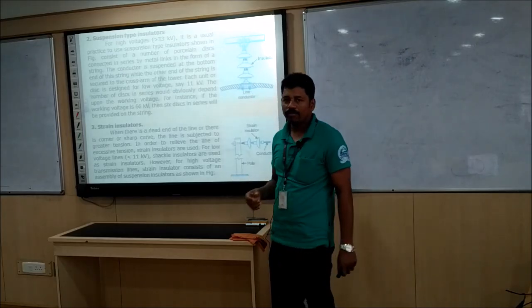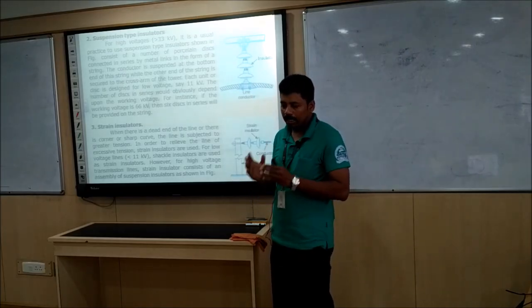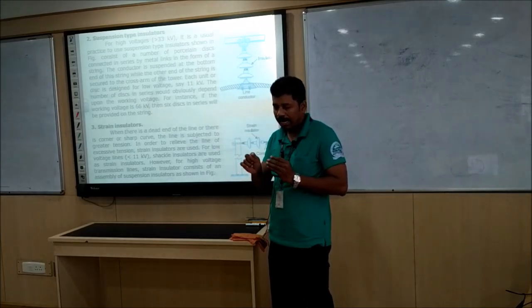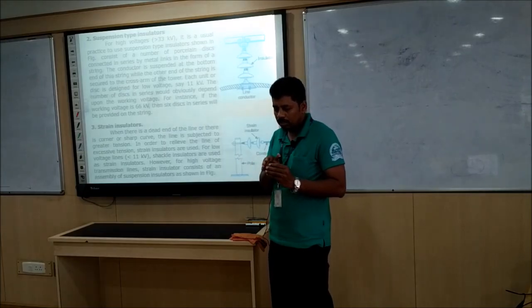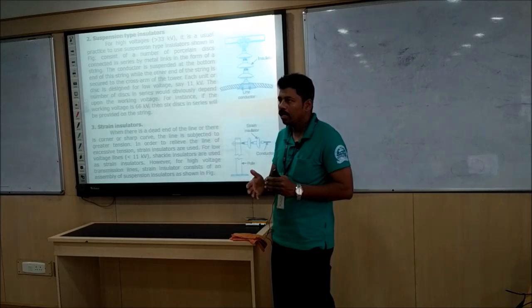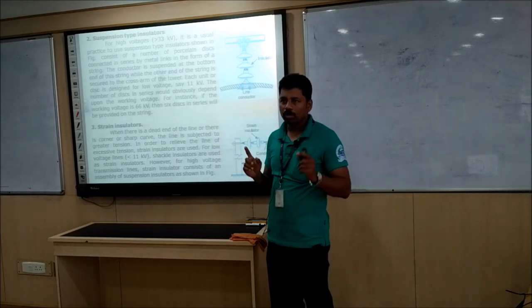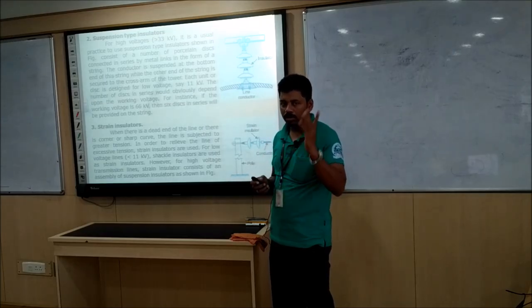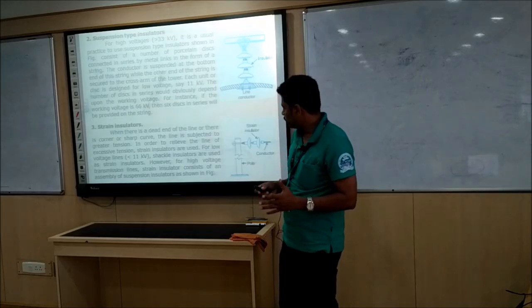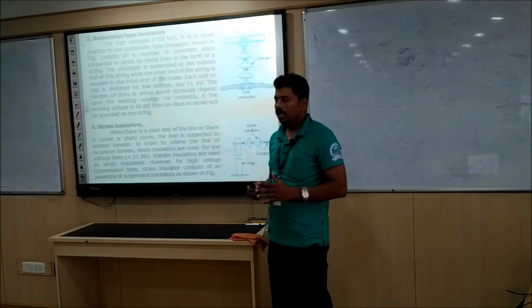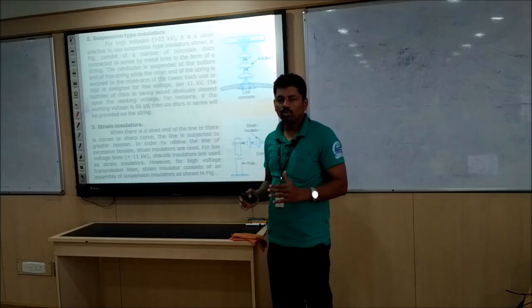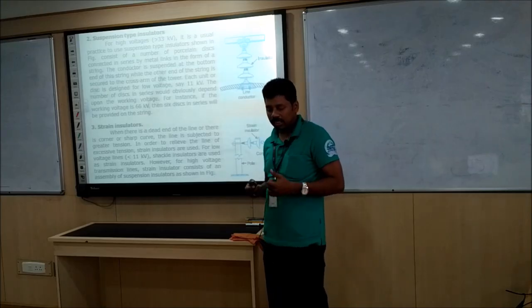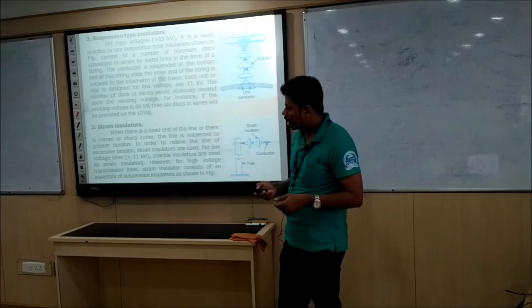And coming to the strain insulator. Wherever the tension of the conductor is more, probably at street corners where at a right angle we have to change the position of the distribution or transmission line, or at a road crossing, where mostly the rule is you have to cross the wire exactly perpendicular to the road. If that is not possible, there you have to go for strain insulators. The same kind of suspension string, if you use it in a horizontal position, is called a strain insulator. The name itself tells you that strain insulators are used to reduce the strain on the conductor.